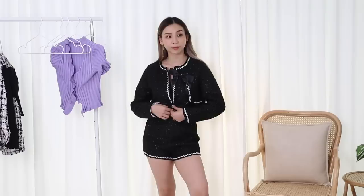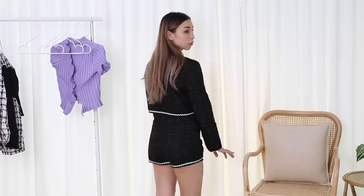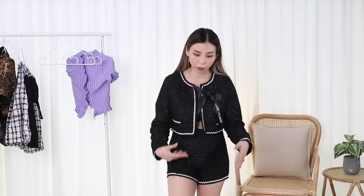But I actually really like the look of this set. You know, it's very Chanel. I guess with Chanel, you wouldn't wear it like this, but just picture I have a top underneath. I think I would probably wear this with stockings so then I could feel a bit more comfortable, so that the material's not rubbing against my bare skin. But yeah, it's something I'm gonna keep. I think it fits really nicely on me. I'm sure Jennie is actually wearing a Chanel set, okay? I'm just the pleb version.